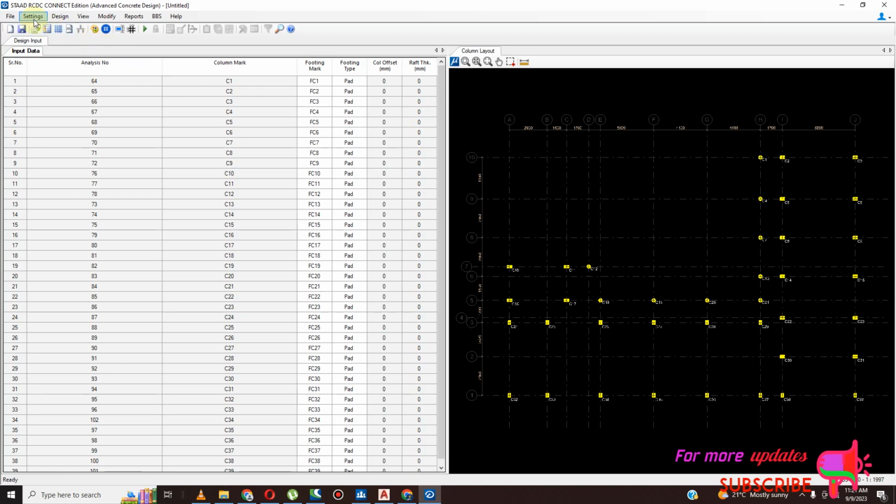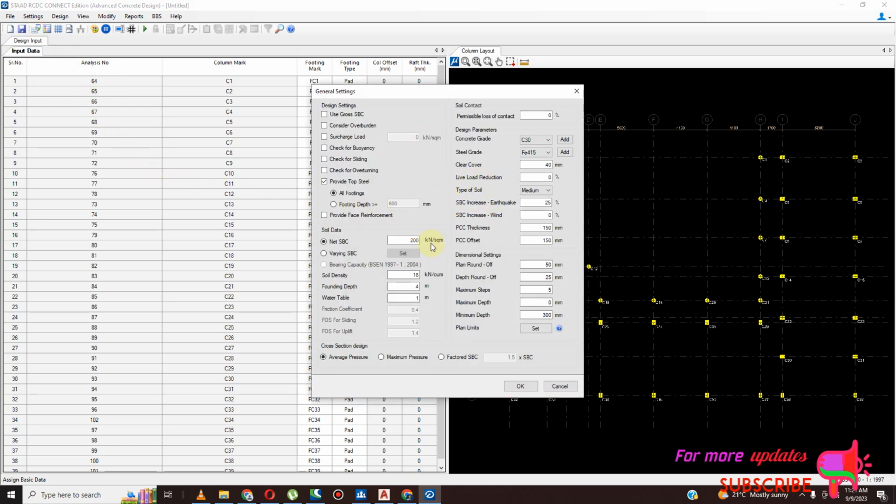First of all, I will need to go to general settings. I'm not going to provide top steel, and even if I provide top steel, you can see it's footing depth.